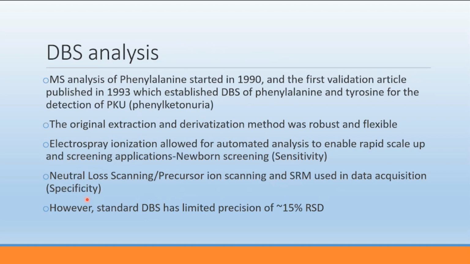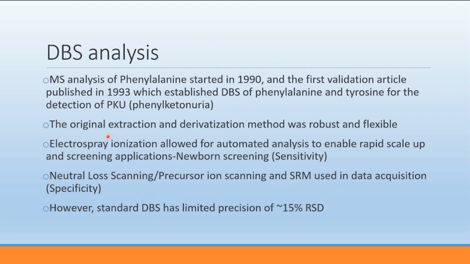Much prior to that, we also started using dried blood spots for doing PKU analysis without mass spec. And so PKU analysis had been done for a very significant amount of time, but it was the introduction of electrospray as well as the introduction of the triple quad that made dried blood spot analysis for phenylalanine and then also all of newborn screening much more reliable and useful in the detection of newborn errors in metabolism.